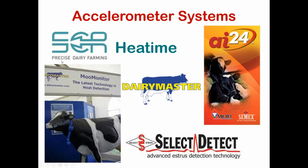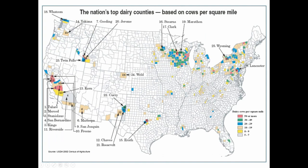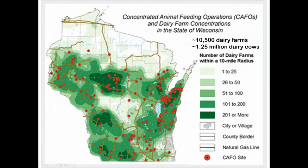This area of accelerometers or activity monitors is what I would consider to be a fairly hot topic. I'm here in Wisconsin — we have about 1.3 million lactating dairy cows. You can see the regions of the U.S. where dairy is located. The density of the green on the map is the density of dairy cows. The center part of Wisconsin is filled with sandy soil, so there are a lot of crops grown there and not a lot of dairies.